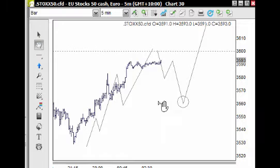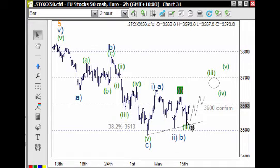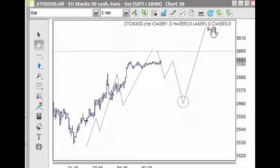Okay, this is the 3600 here. So just going back here a little bit. That little tiny move up here, we want support on the 3600, and this is how it's going to play out. So we've got wave 1 and 2 in here, then 1, 2, 3, 4, 5 here for the 3rd, the 4th. We've got 1, 2, 3, 4, and 5. So at 3600, we're going to see a corrective move that can come back to the 3560 sort of area here.